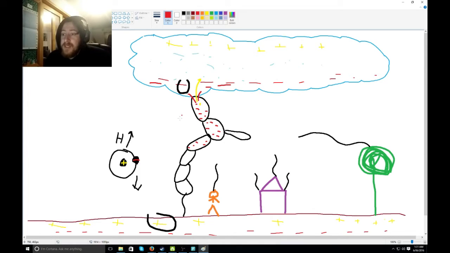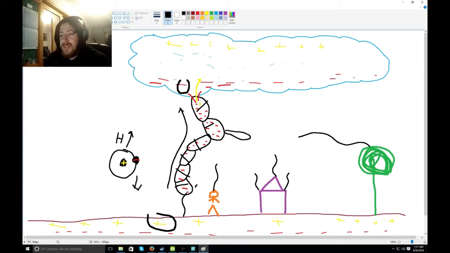All of a sudden your connection's made. And this first section here, what does it do? It dumps all of that negative charge straight down into the ground and earths. Then after that section's done, the next section dumps, then the next section dumps, and the next section, and so on, all the way up. So we see this strike first: the visible light from the lightning strike going upwards in a strike.